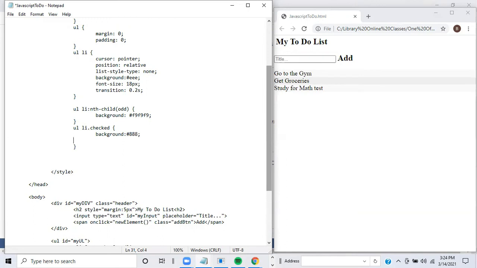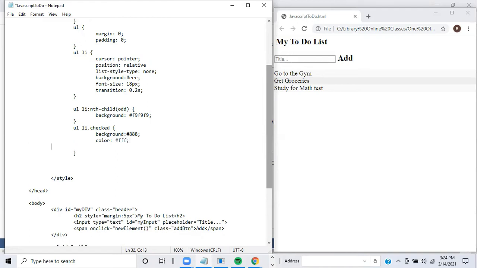And then the text color is going to be hash value FFF. And lastly, when a task is checked, we're going to give it text decoration line-through, semicolon.